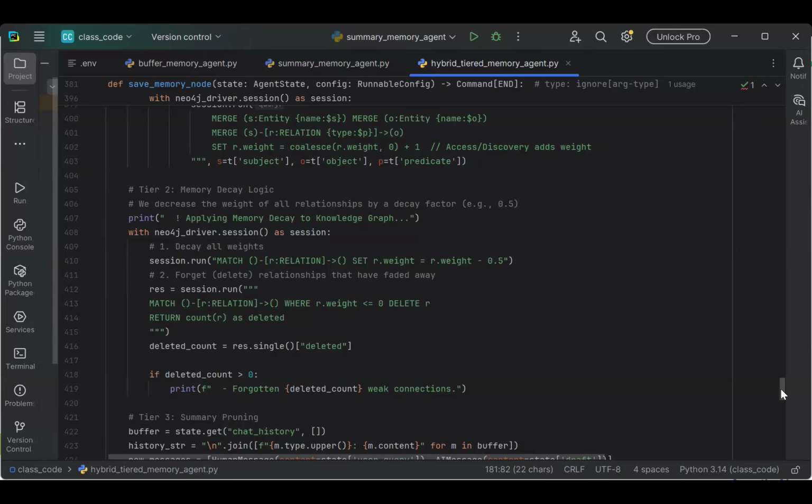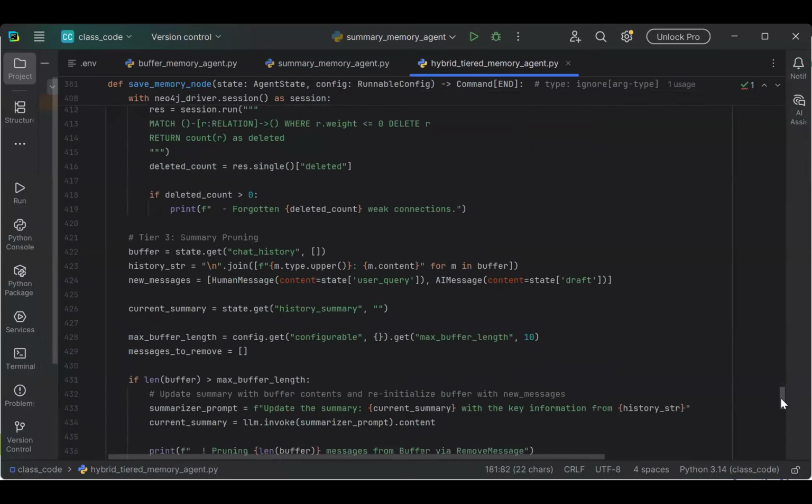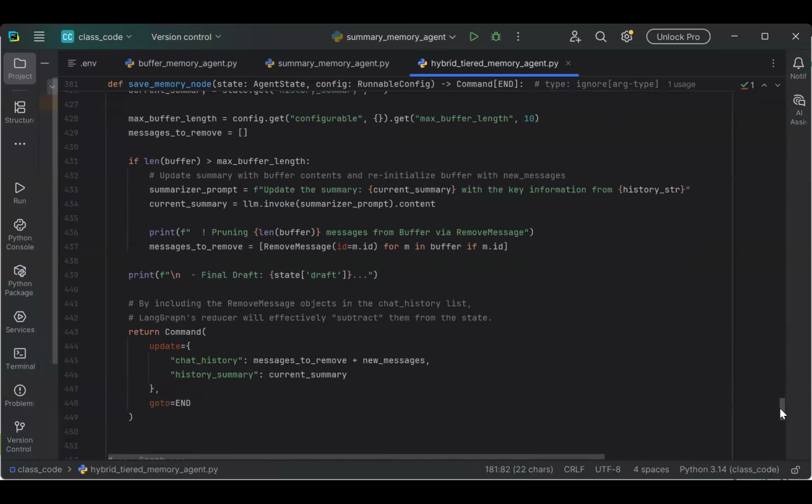That way, we prune stale relationships from the graph database, minimizing its rate of growth so that it doesn't keep growing unnecessarily, and we remove stale information from memory, reducing the likelihood of context poisoning. And of course, after updating the memory, we also output the final draft of the report.